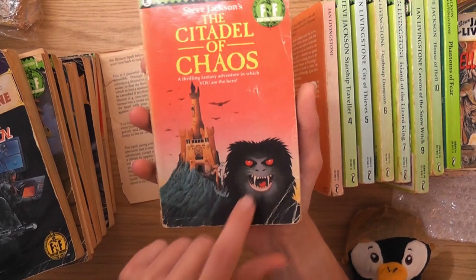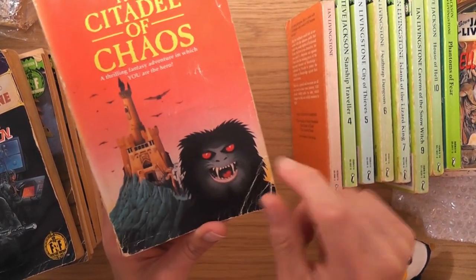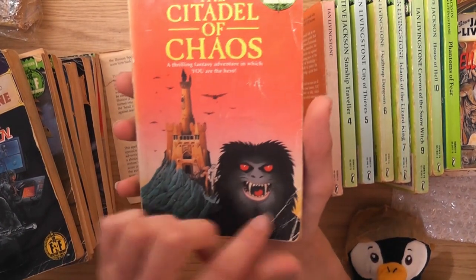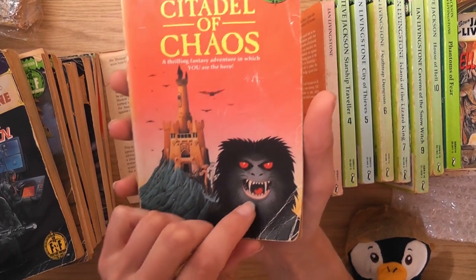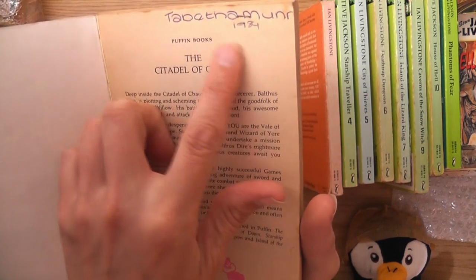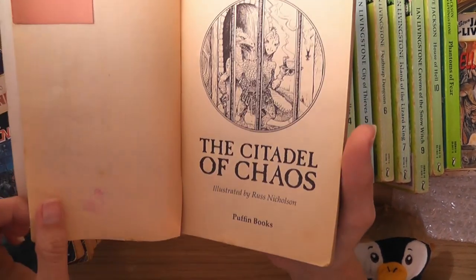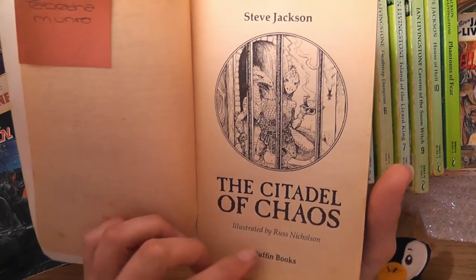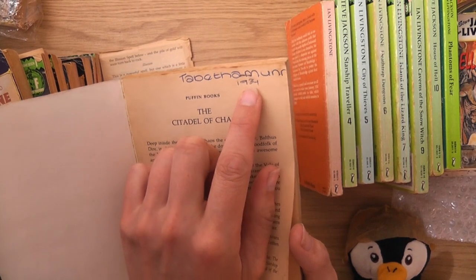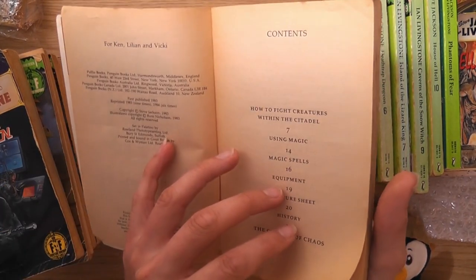The Citadel of Chaos. I like this. It reminds me of the, they were called Critters. Another, I think it was early 90s, a film series, a film called Critters. Which was cool. What's that? Somebody's done a little thing there. 1984, look, the date on that. Missing the front page. But so how old is that then? 1984? That's nearly 40 years old. No wonder they're falling apart.